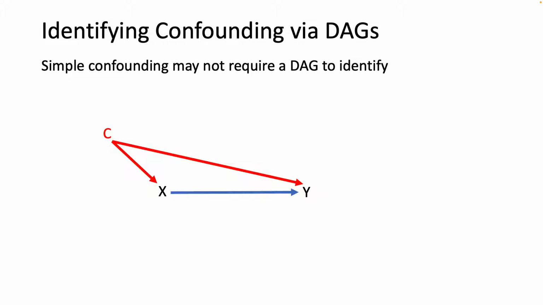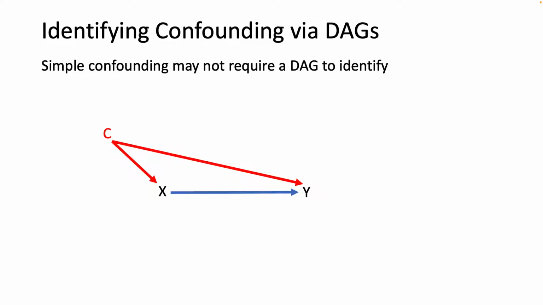So this is your typical confounding triangle. Some of you may have seen the C in the middle with an arrow going off in either direction, but I prefer to have the C upstream of both the exposure and the outcome. That's just me. I like it because it makes it explicit that the confounder comes temporally before. I like all of my tails to be on the left and all of the heads to be on the right, if possible.